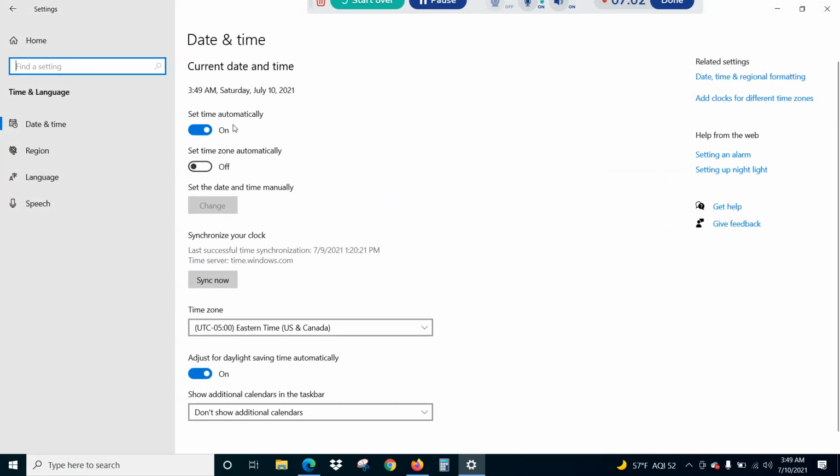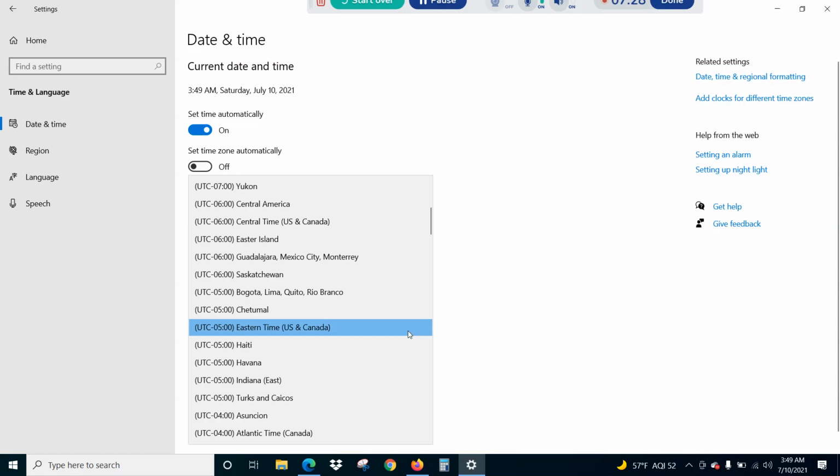Set time automatically. You want to leave it on, because your computer is connected to the internet and the battery in your computer reads the time. So if you leave it on, you don't have to change your time. By default it will show you the current time. You can change your time zone over here.